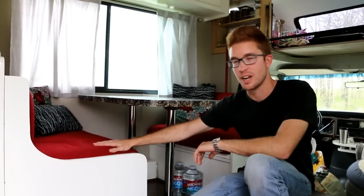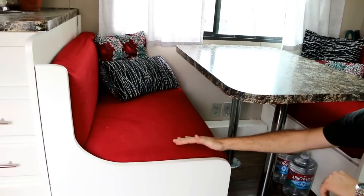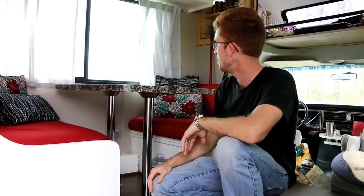Right here we have our dinette that also folds down into a twin size bed, and we actually redid all of the cushions. These are not the original cushions because in a 1989 RV, the foam kind of deteriorates over time. So what we ended up doing was taking a memory foam mattress topper, and we cut it up using actually a meat carving tool. We got those all cut up and put some panel wood backing on them, and then stapled the fabric on it, and they turned out really well. We got some organic cotton pillows there that we made as well, and we did paint everything as well.